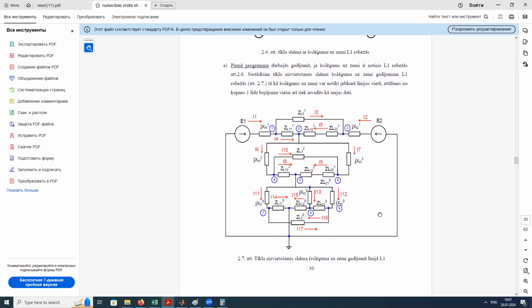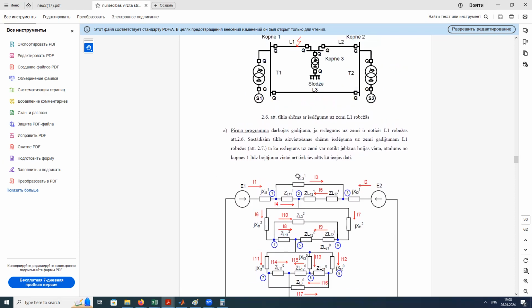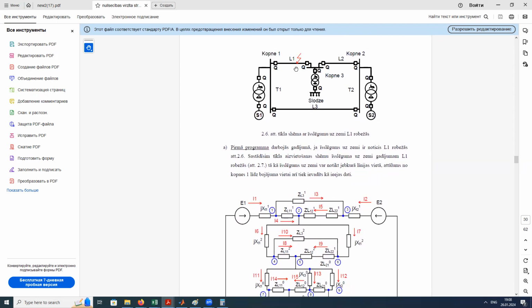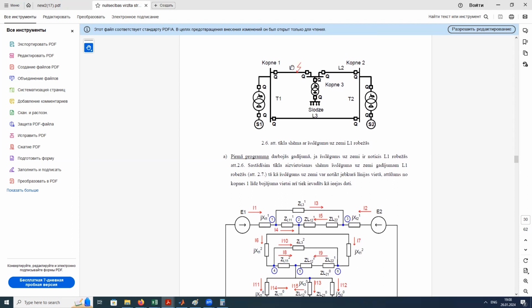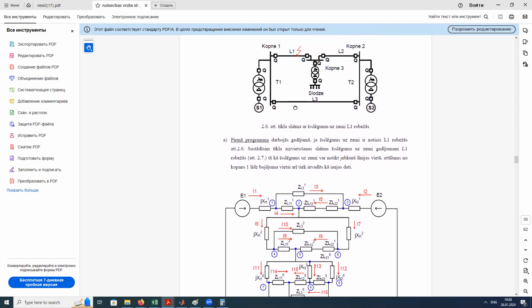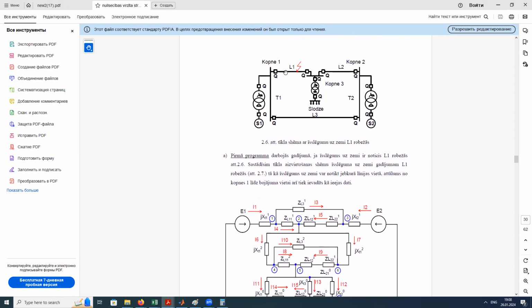So what we got here? Here we got 3 sequences. This one is positive sequence, this one is negative sequence, and this one is zero sequence. Here we go. And these nodes, node number 2, 5, and this one, where we got the fault. So here is this network, and this fault, like it is shown in this picture, is represented here as well. So this fault is somewhere in a line.